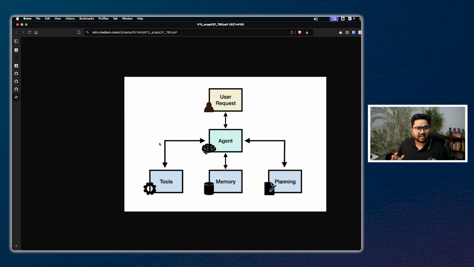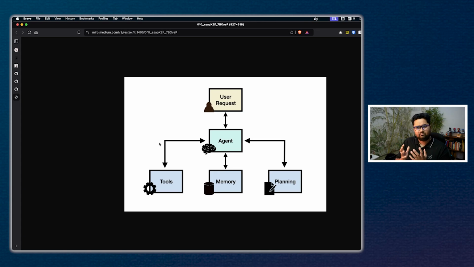And what does planning refer to here? For instance, weather. For weather, the agent needs to know the location. So maybe it needs to ask the user back what the location is if it has not been included in the user request. Then it needs to hit an external API. So the ability to call an API is also a part of the step. These are the different steps.